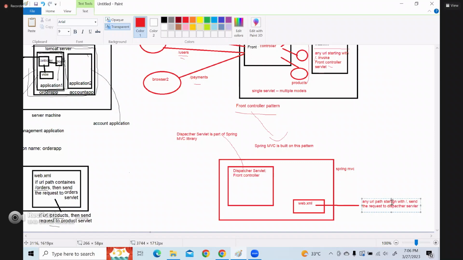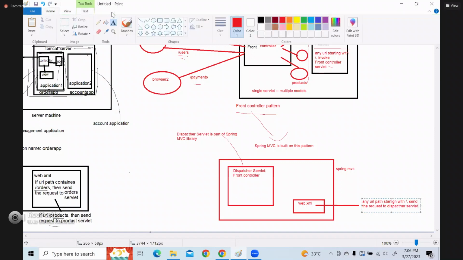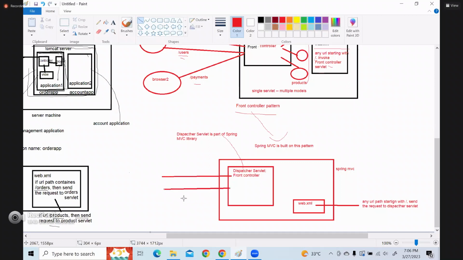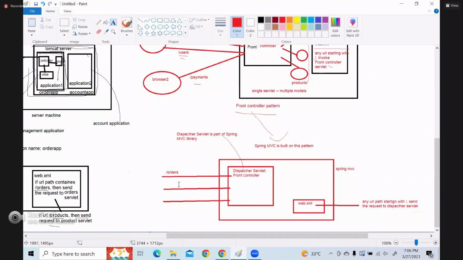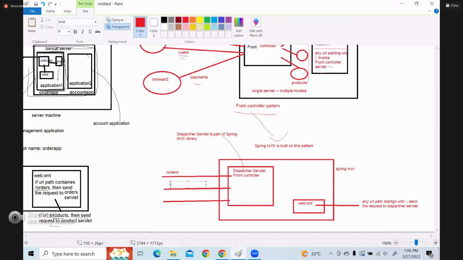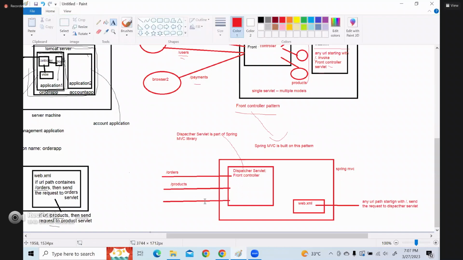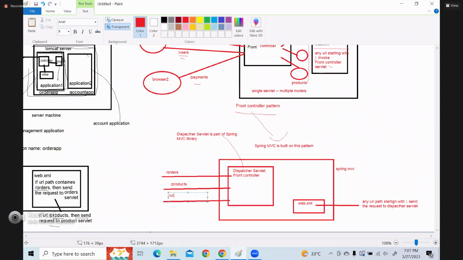Now what will happen? We have slash orders, slash products, slash users, slash customers, anything.